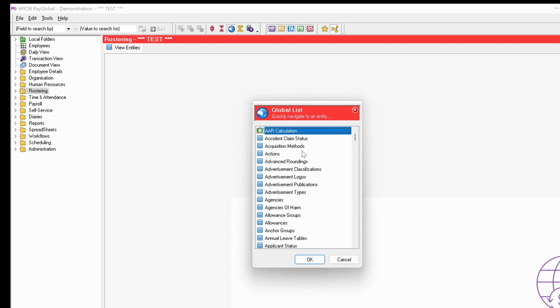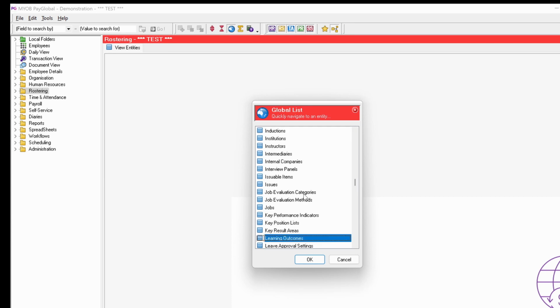All I have to do is open the global list over here and type. So suppose I want to see a list of all the allowances, then I'm going to type ALL. Now the reason why I'm typing the first three letters is that if you try to type the entire word, you'll slow down at one place or the other, and as soon as you slow down, it will try to pick that second letter. So let me reset this and try to do the search again. Suppose I want to see annual allowances, so if I type A and then L, as you see, as soon as I type L, it uses that second letter as the beginning character of the search.